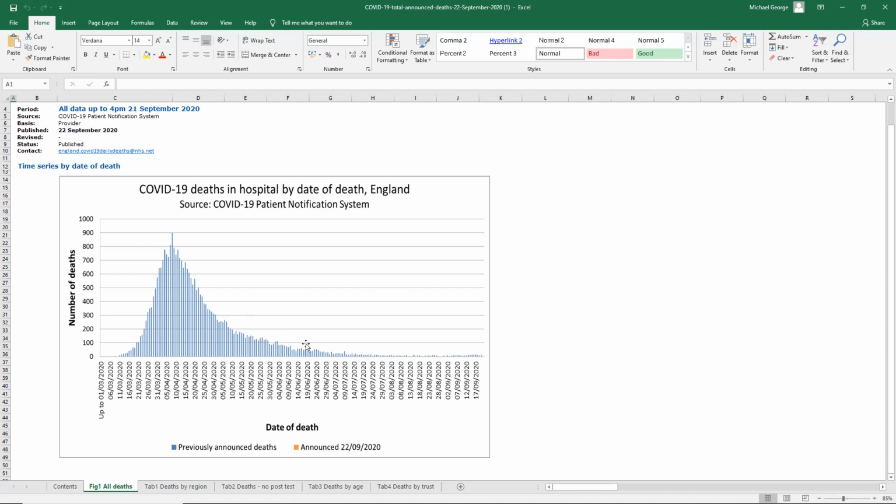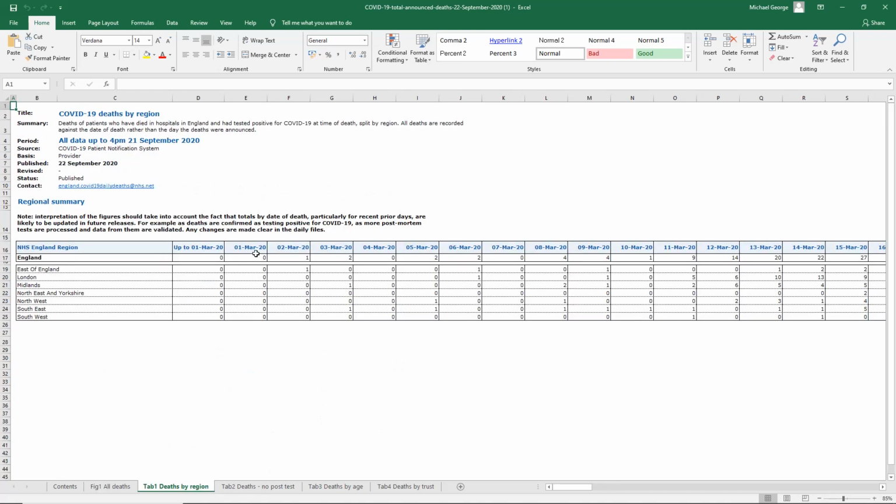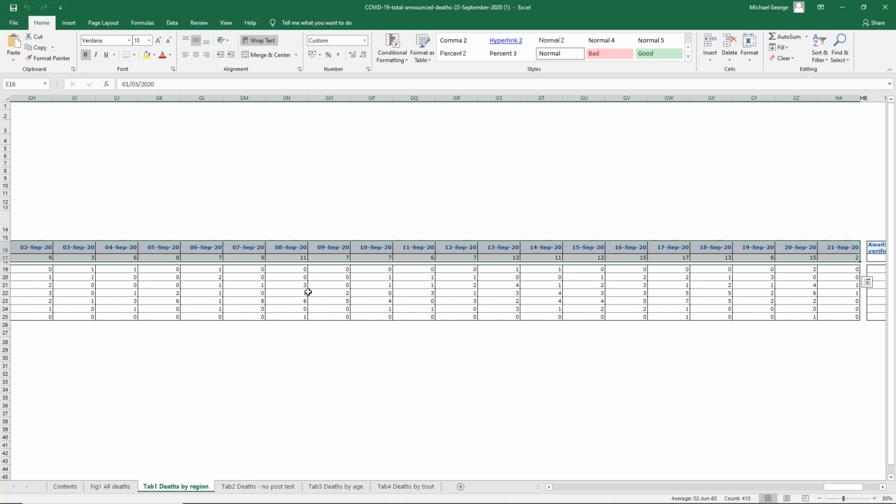I'll be able to show that in the data, and I'll also be able to show how things have been changing in time since July onwards. There's a definite trend, and that coincides with what we saw in the hospital data previously. So first things first, let's take a copy of the data. So I'm going to start with the 1st of March and I'm going to take it right the way up to the 21st of September. Just going to quickly paste that into a completely new spreadsheet.